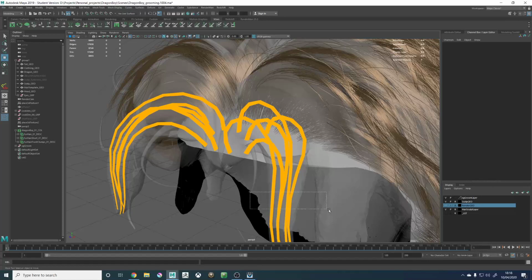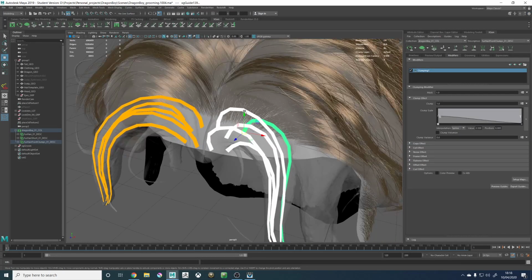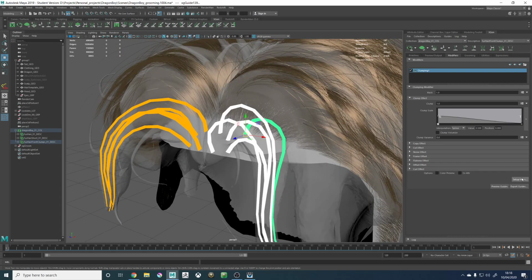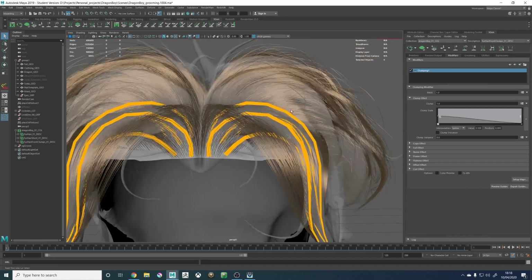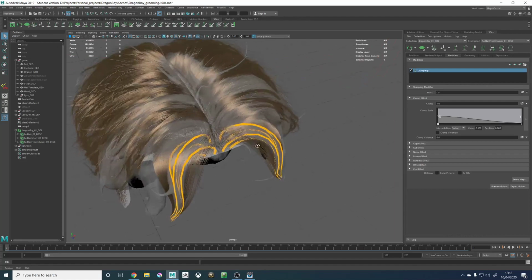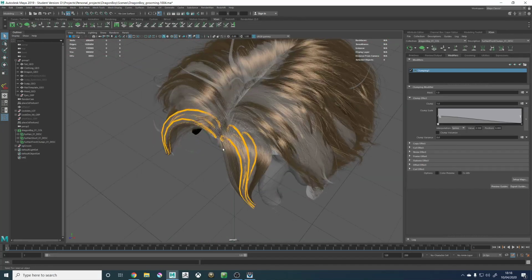Let's get, is it possible to change? Oh, we have to do region maps. Never mind. Let's just set up maps. Guide. Yeah, it's kind of doing what I expect. Maybe not dense enough. We might have to artificially increase the density for these front clumps, just because the amount of region that these guys have probably isn't correct.